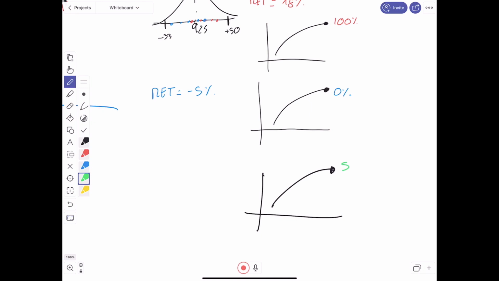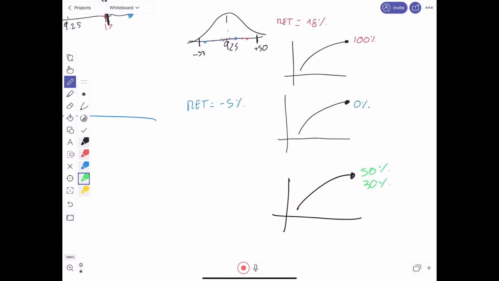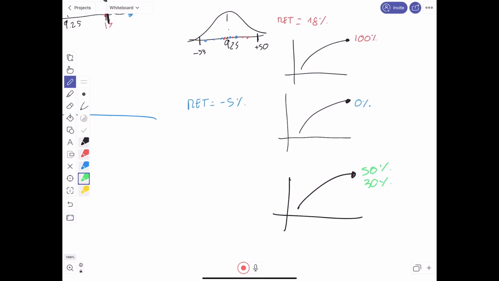I don't know, 50%, 30%? It depends on how many good scenarios we had versus how many bad scenarios. Does this make sense? So this is the intuition. I'm going to run a lot of scenarios. If an asset class is very risky, sometimes it's going to get a very high return and will dominate the frontier. Sometimes it's going to get a very bad return and it's going to disappear from the frontier. So when I do the average frontier, this asset class is going to weight 20%, 30%, 40%, depending on the frequency of good versus bad scenarios. Does this make sense?